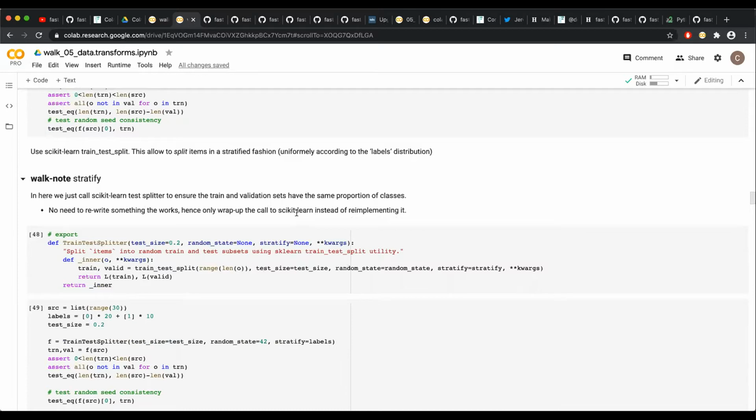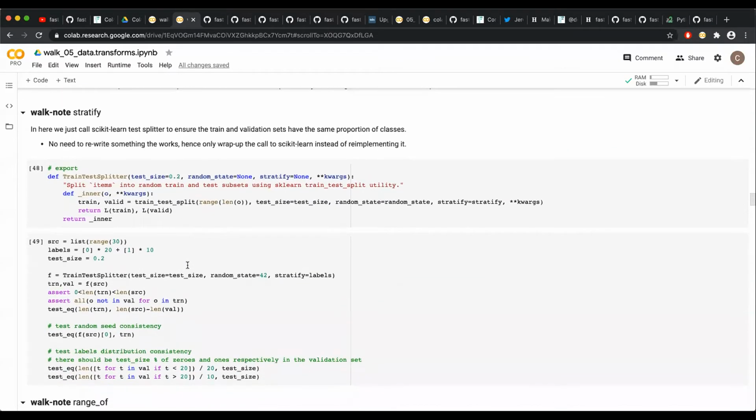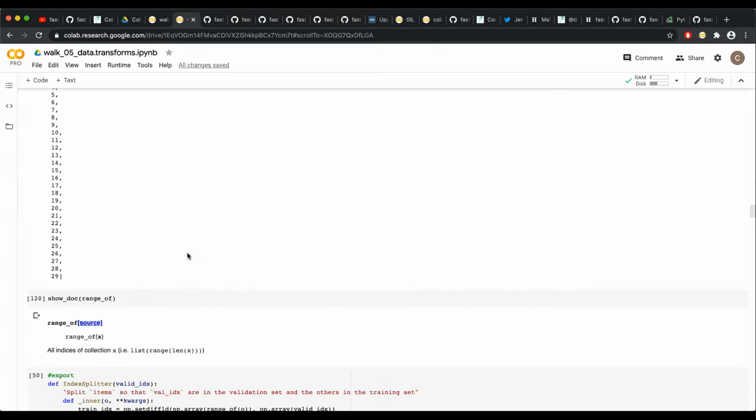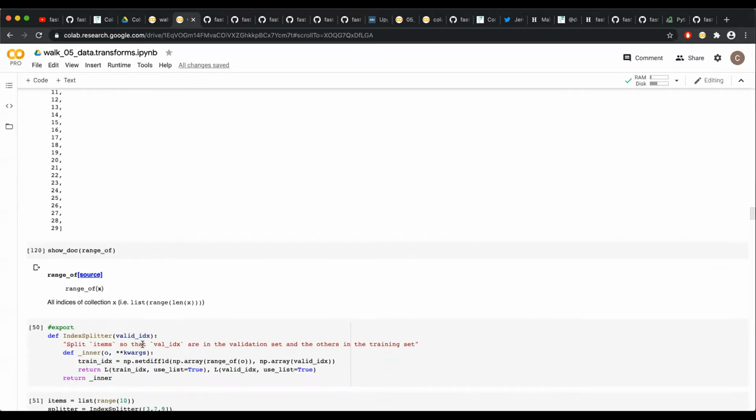And he uses that then for metrics and for other parts. If that's code that works, we're not going to re-implement it. We're just going to wrap it, which is what he did in this case. We just call the one that works here. So we saw the random splitter. We have the stratify splitter. Then we saw the indexer, I believe, the index splitter.